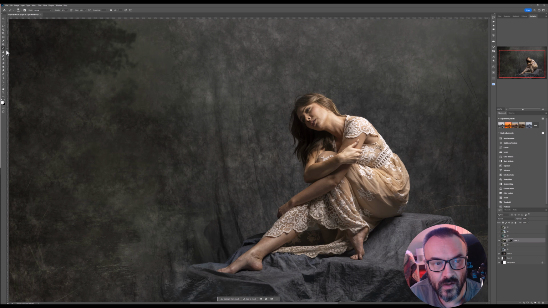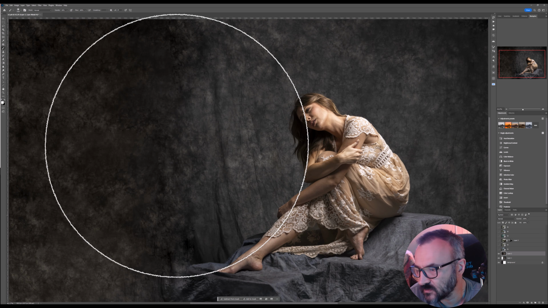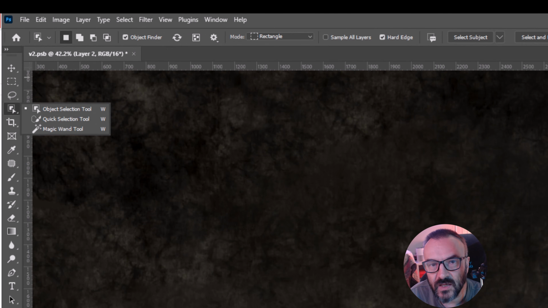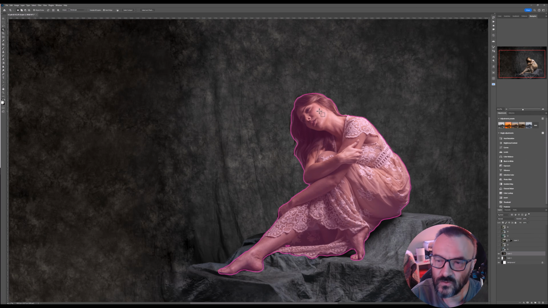Now we're ready to take our brush. We can also cheat a little bit here, and by cheat I mean we can take our object selection tool. It's utilizing Adobe AI, but it was the selective tool before, and we can use the pen tool. You just save a little bit of time.